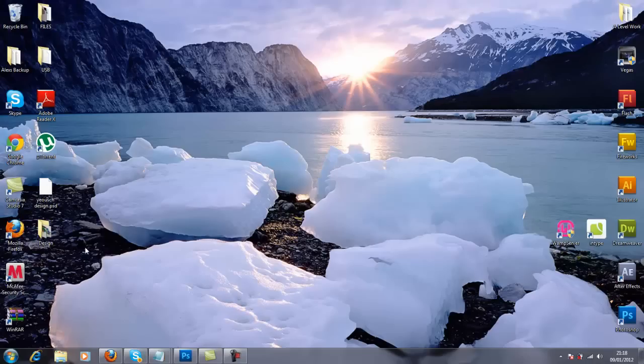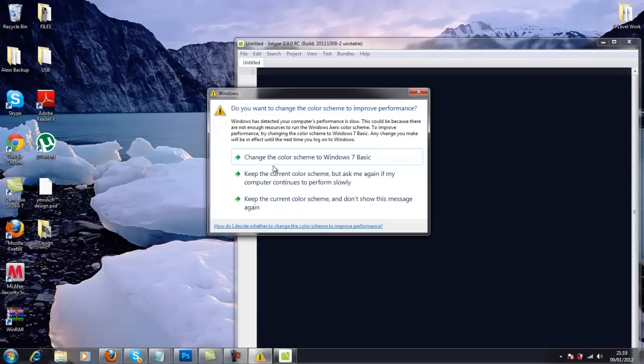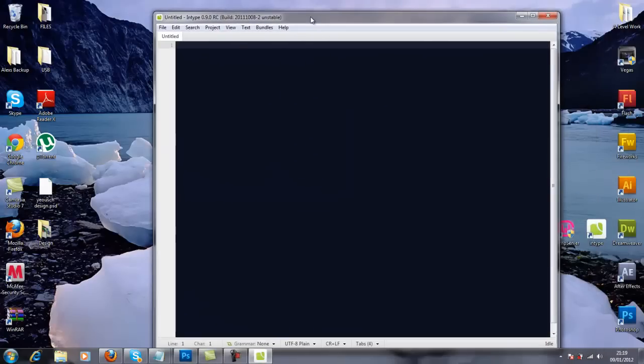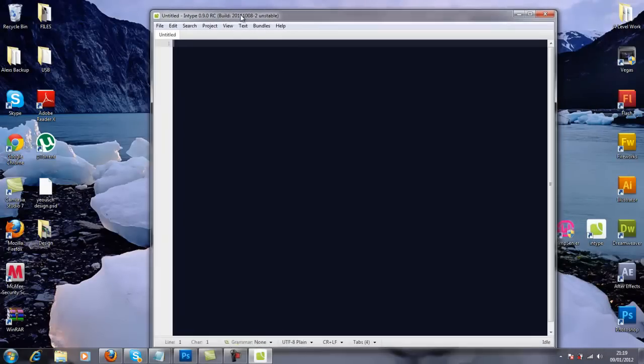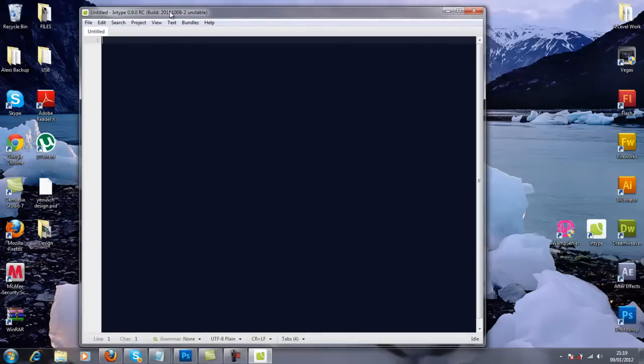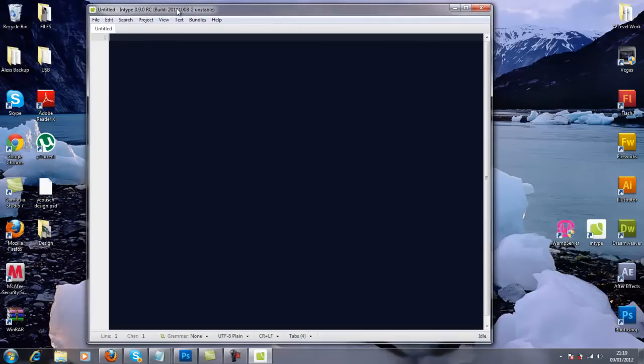So that becomes its weakness, its downfall, and that's why it's better to actually go and find your own IDE, which will pick out its own syntax highlighters for the specific language that you're writing in. So I've chosen a couple of my favourites. InType is my favourite text editor, purely because it's clean, it's fast, it has shortcuts, it will speed up the way you write your code. It's just really reliable.